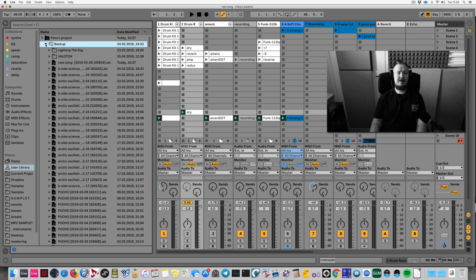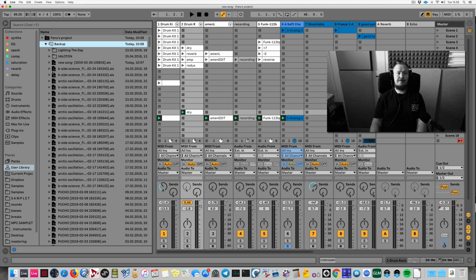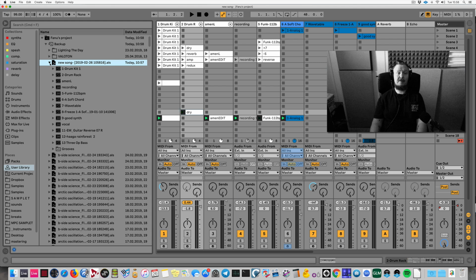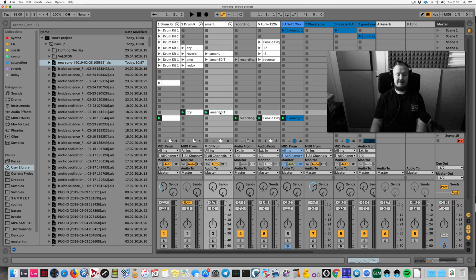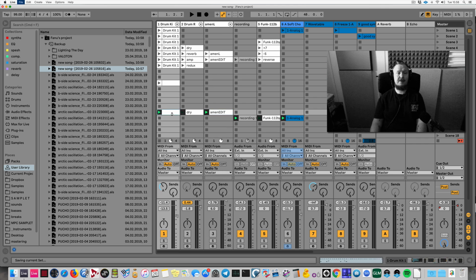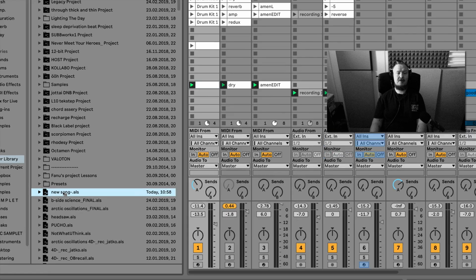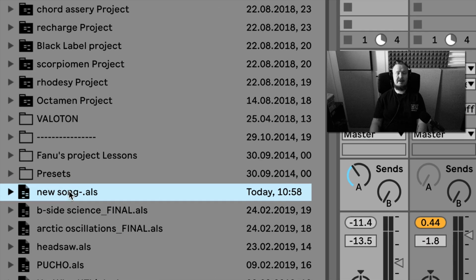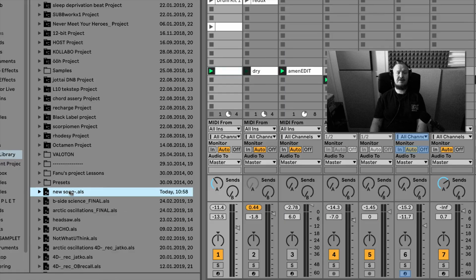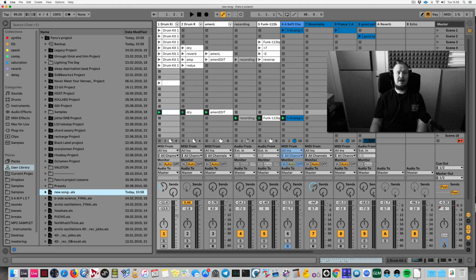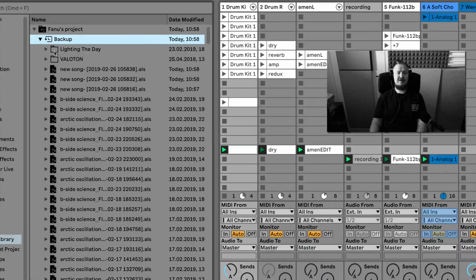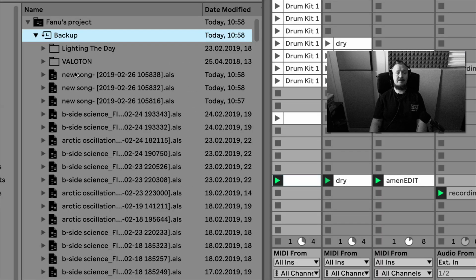Now in the backup folder, I'm seeing new song. This is my song. So let me just do another change and just save it again. You see, another copy of new song is created. Let me do it once more. So now I have my original new song here, and this is the one that's getting saved. But as long as you don't change the song title, its previous version gets saved under backups.